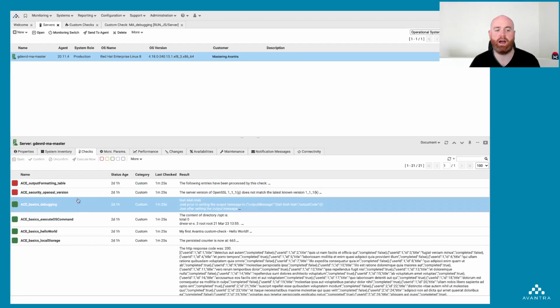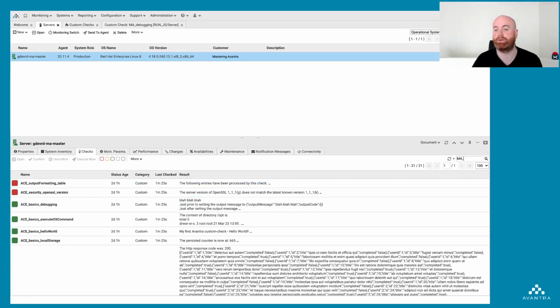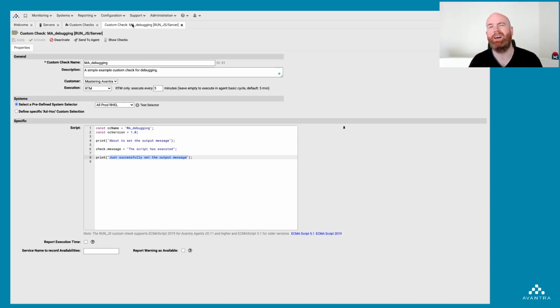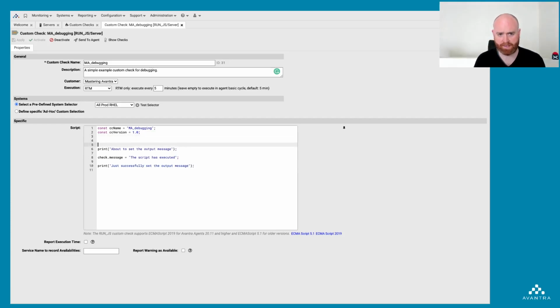The third output item is always the debug statements from the print command. That's why we see our print commands coming out last. So this is an important one for you to remember. You shouldn't use the print command to try and print things in order with the check.message. It's just not going to work that way. The print output always comes at the very bottom, and it's always displayed in the order in which it was executed. Very powerful stuff.